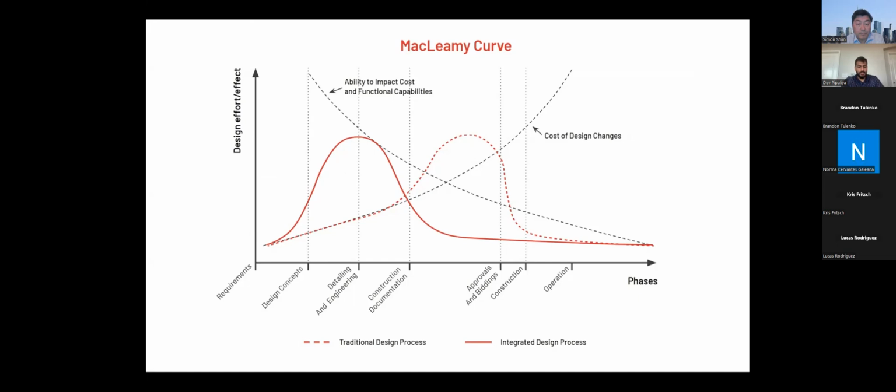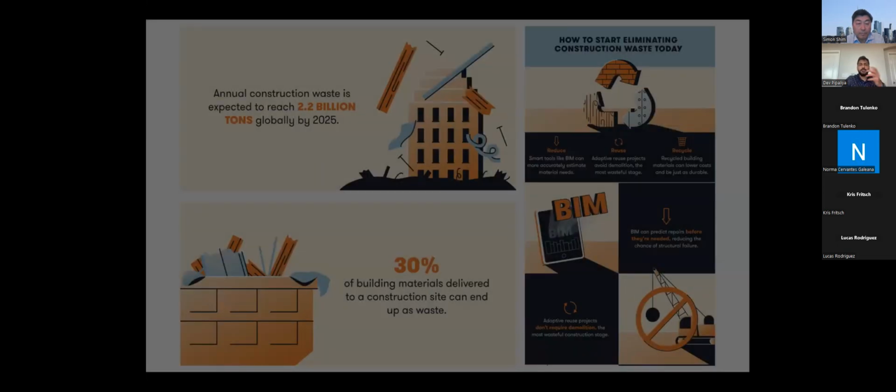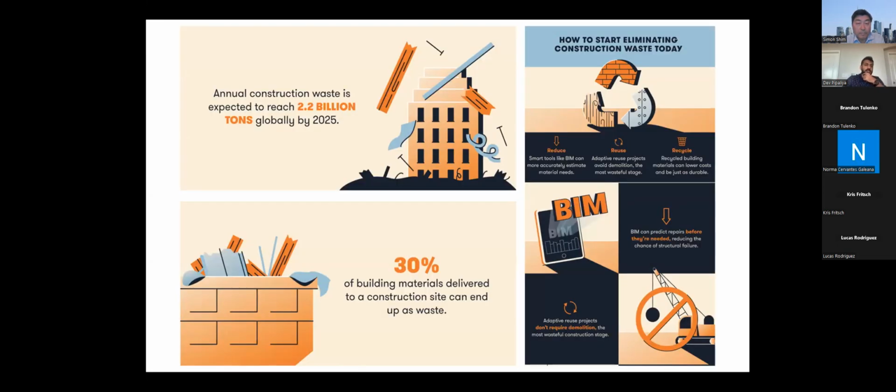And this does not only impact time and money. There's a study that shows that about 2.2 billion tons of annual waste comes from architecture itself, out of which 30% is rework. Of course you can recycle and reuse some of the items, but there are other ways. That's where BIM comes in. The model can really help you reduce the amount of rework.